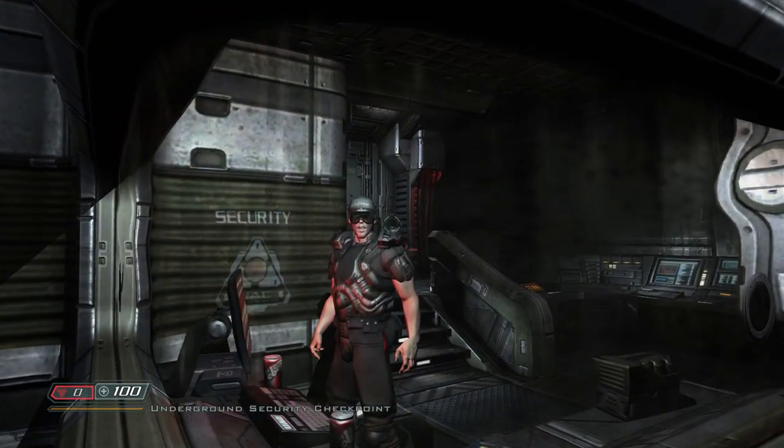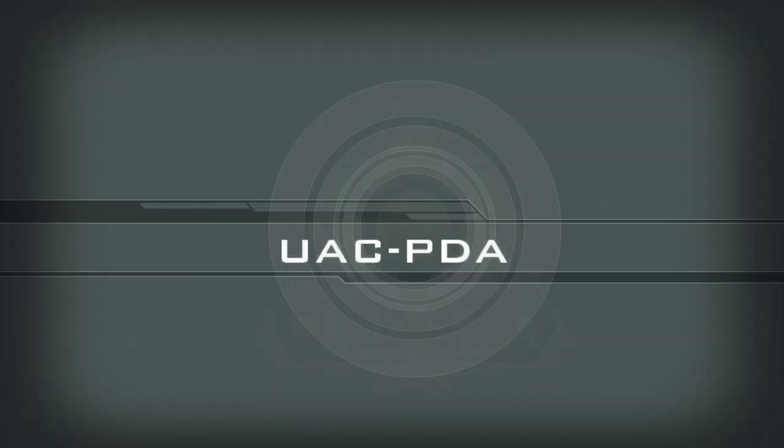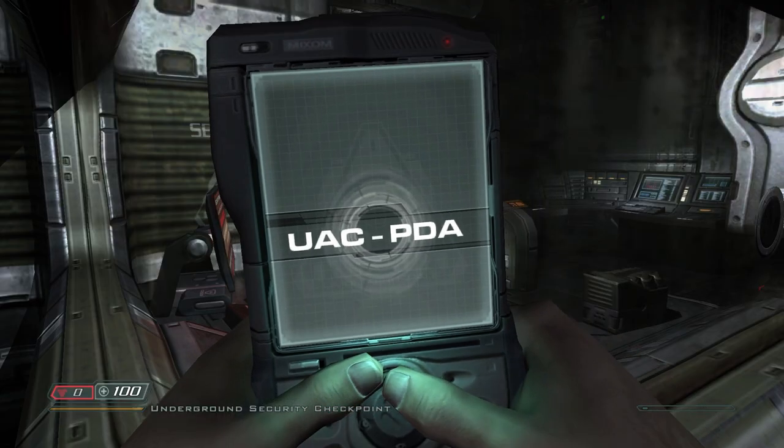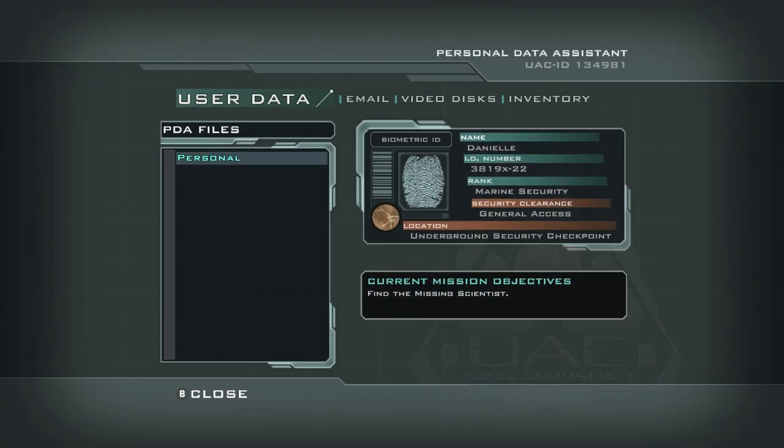Welcome to the dungeon, Marine. Most unexciting place on Mars. Thanks. I'm gonna need you to grab some armor and secure your pistol before I can pass you through security. Hey, wait, my name is in there, look. Okay, grab your gear. Danielle.